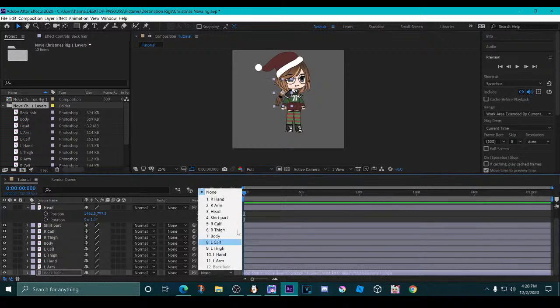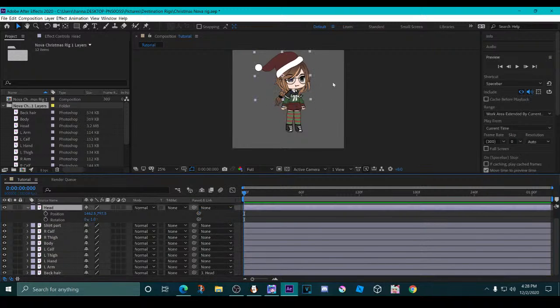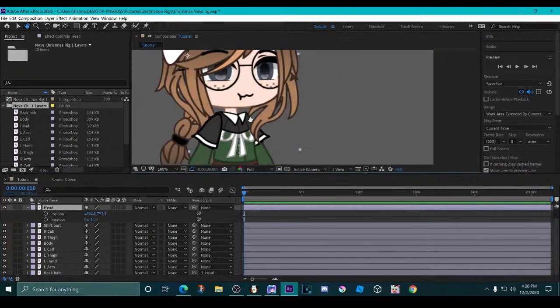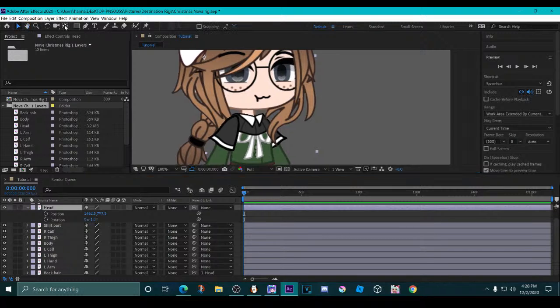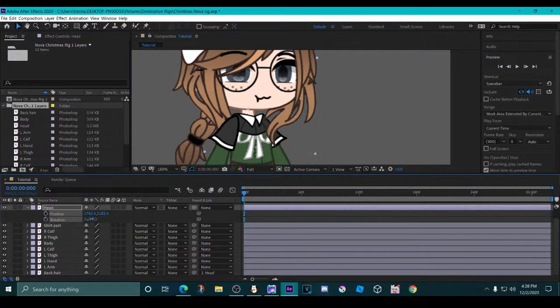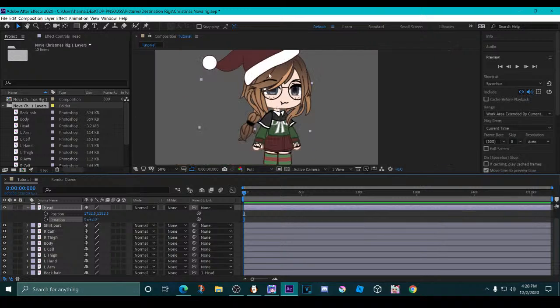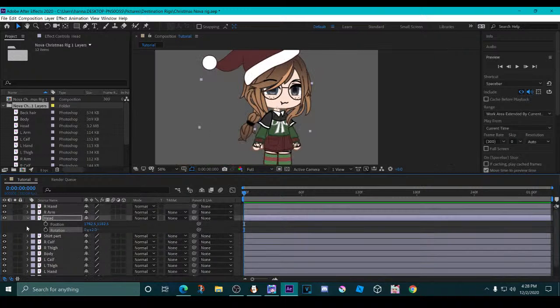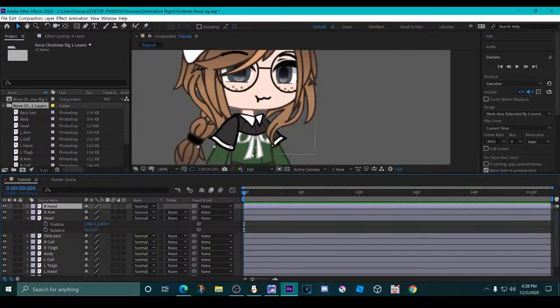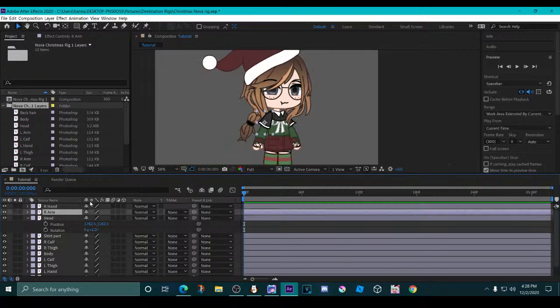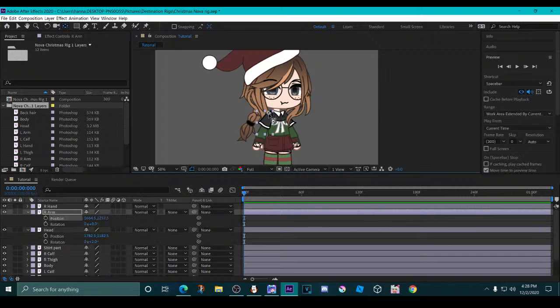There we go. Head. And then you're gonna, okay, you get closer. So what you're gonna do for your anchor point is you're gonna do this, or I think you can click Y. You're gonna have to drag it to wherever you really want, I guess. But that's just so it can rotate nicely. This is so it rotates nicely. See? Yes. Okay. That is how you do that, and then you need to do this for everything, basically. Yeah, it's Y. Okay. And you can test and see how that goes.